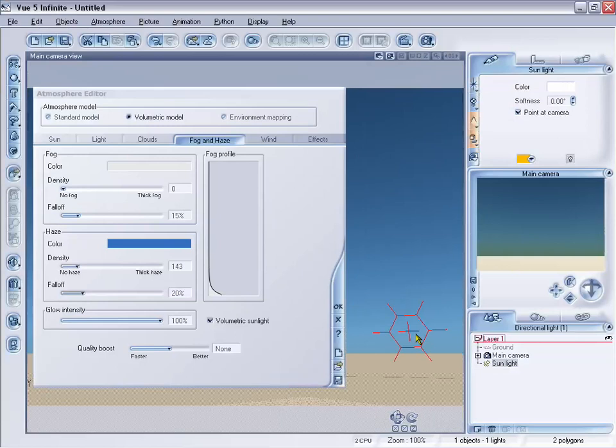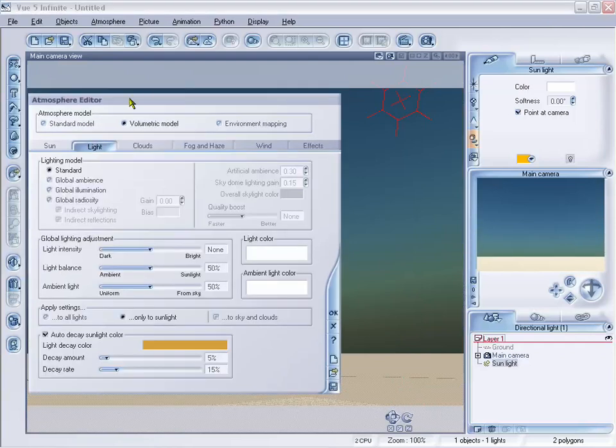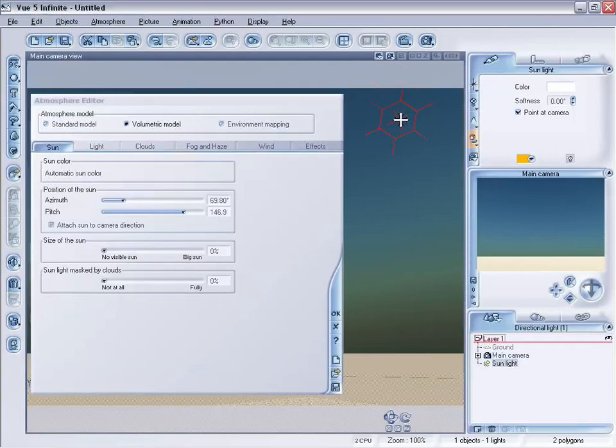And as you can see, it's also changing the color of our sky depending on where exactly our sun is in the scene. And it's getting a little greener. Go ahead and turn that off. If we pull it down below the horizon, there's a little bit of a change up here. And we could also still change the effects of our sun and its direction and all those same options.